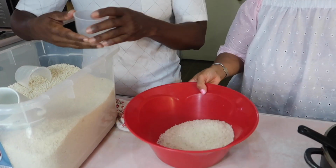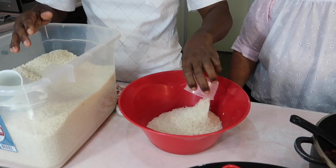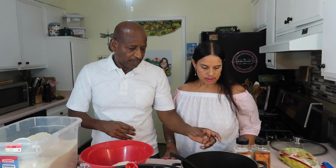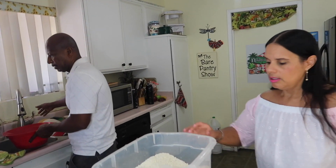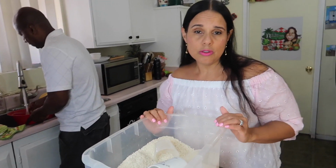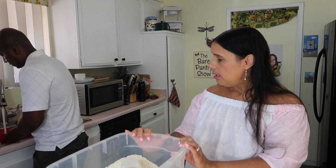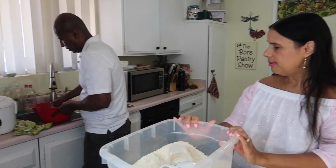4. And if you notice, we buy a ton of rice because rice is serious business up in this house. 5 cups? Let's start with 5, but before I do that, you have to wash it. Let me wash the rice first. Wash it because you don't know where that rice has been, and you want to wash off some of the starch. So that's why you wash it.